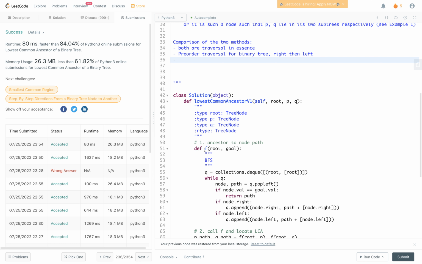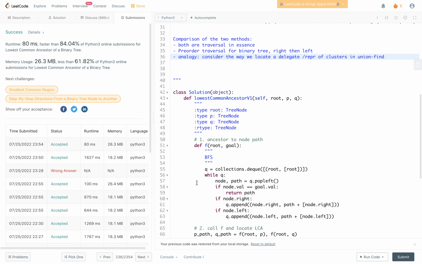And the third point is that in the first solution, it's very useful to help us build intuition. So here is just an analogy. If we consider the way we locate a delegate or representation of clusters in Union Find, this is actually a similar thing.